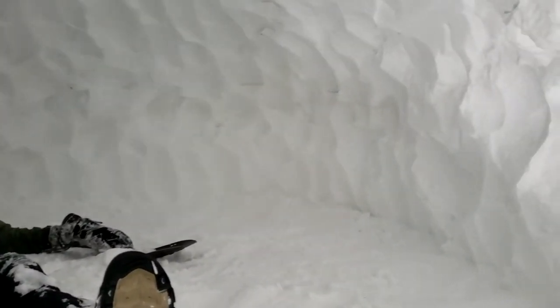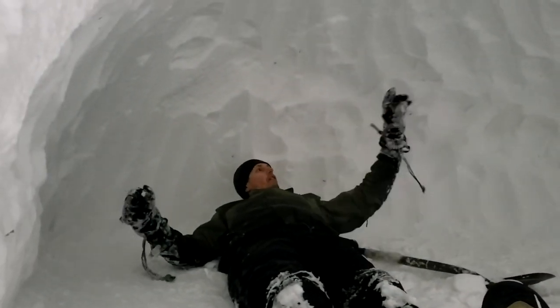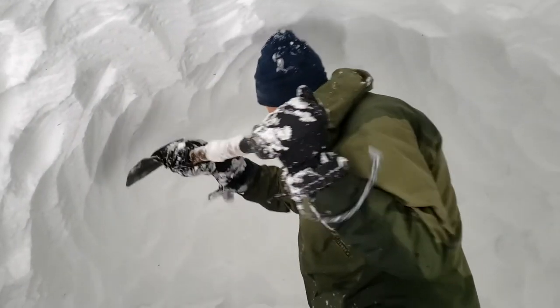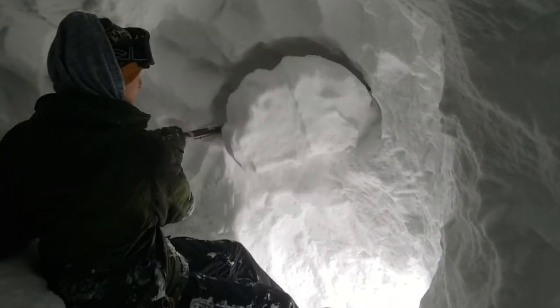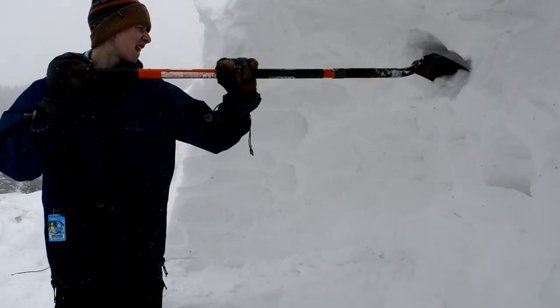The last thing you should do is put a few finishing touches on your snow cave. Make sure the roof has a nice arched build to it — this makes it strong and durable. Then take your shovel and smooth out all spots where the snow is pointy. When several people are inside, the air warms up and can cause the snow to melt and drip. Removing pointy tips helps avoid this. We also like to dig out a few shelves so everyone has a place to store their things.